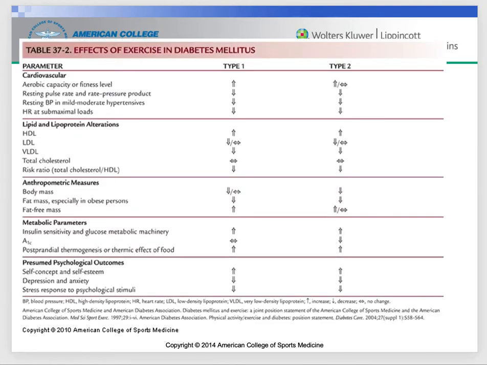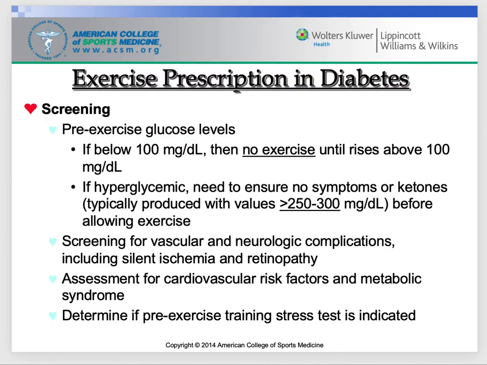We call that hyperglycemia. So what does exercise do to the body? Exercise is going to utilize glucose, right? The more your muscles are contracting, the more they're eating glucose, which is why exercise is good for diabetes, because people are walking around hyperglycemic, with high sugar levels. So the more they exercise, the muscles eat up the sugar and their glucose levels come down. So cardiovascular, lipids with cholesterol, anthropometric, their body composition, metabolic, which is insulin sensitivity, psychosocial outcomes, all of these things have beneficial outcomes.